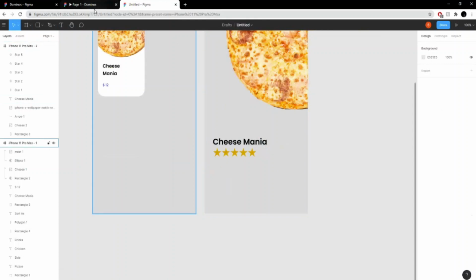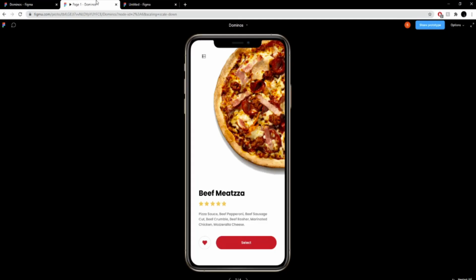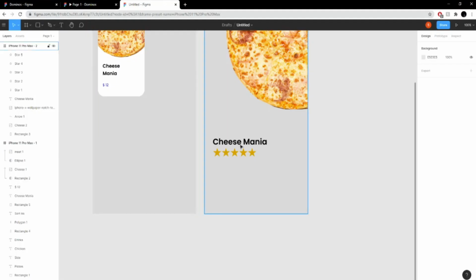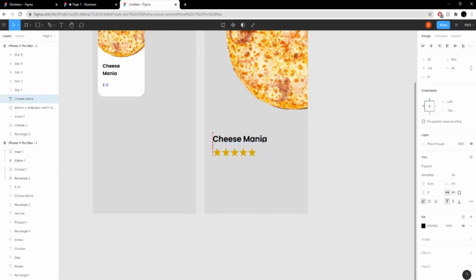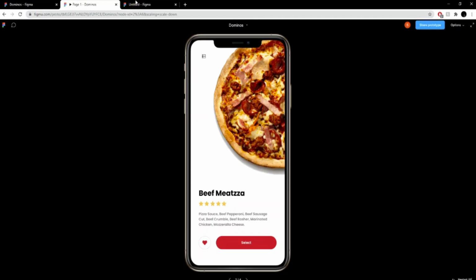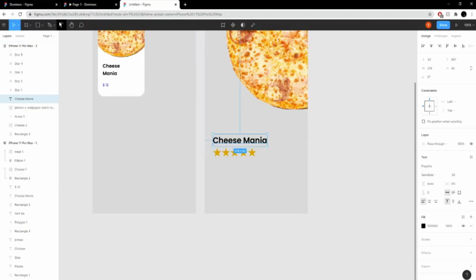So now we have the rating system, and people know that this is not just a random buy. You would need to add a description, right? Like just a really simple description.